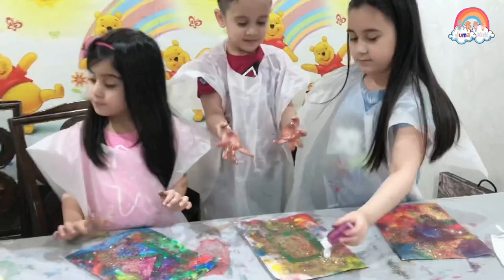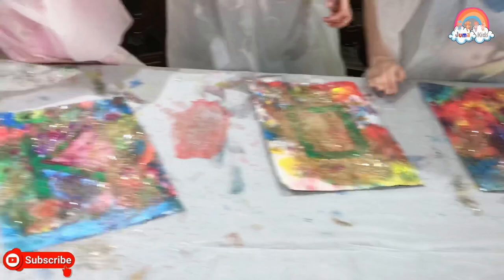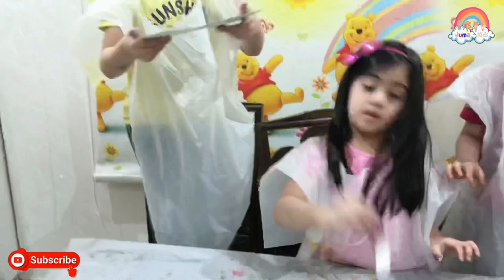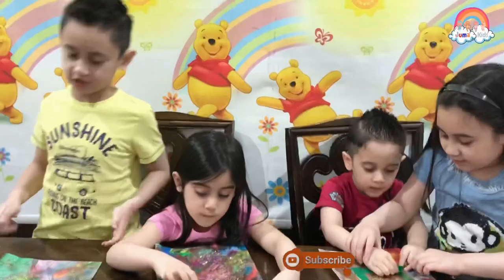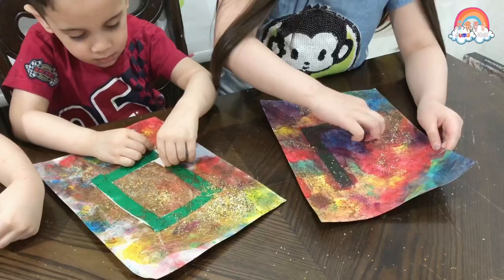Now we're done. Now let's just wait for it to dry for at least like 2,000 minutes — actually more than 4 hours. See, look at that! I put paint on it also. That's good, right? We're back! We just waited 30 minutes and now it's dry. And now let's peel it off slowly. Slowly I said!